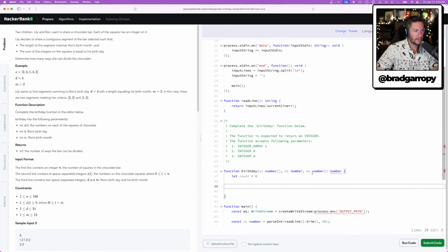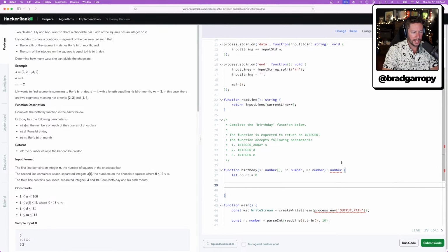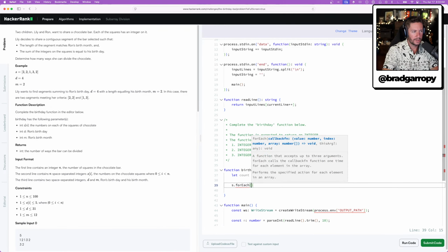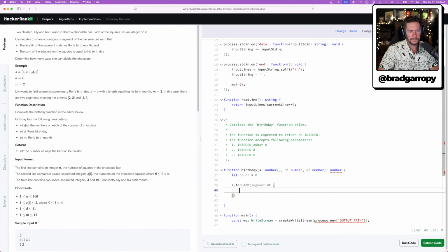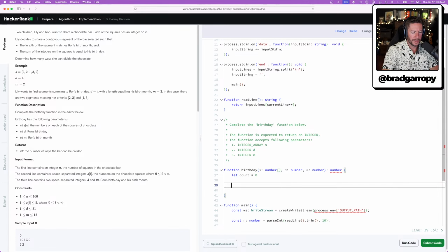Okay, so we're getting past s, so we want to do s dot for each segment. And technically we don't want to do that, so we'll do a for loop.